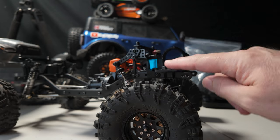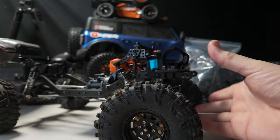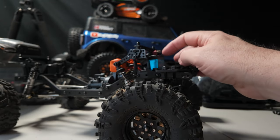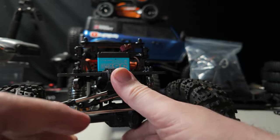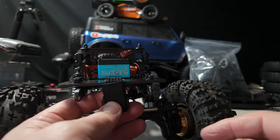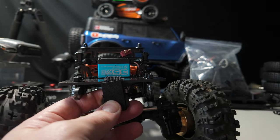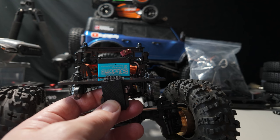The servo out of the box didn't feel too bad, but once we started to put grippy tires and heavy wheels on it and stuff, the servo very, very quickly showed its weakness, and we replaced it. I'm just trying to get the battery strap out of the way so the camera can focus. We replaced it with the DS servos. This is the DS 32-35-30kg Blue Jacket servo. They're pretty cheap.